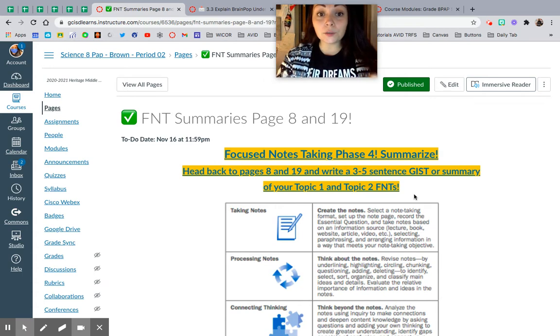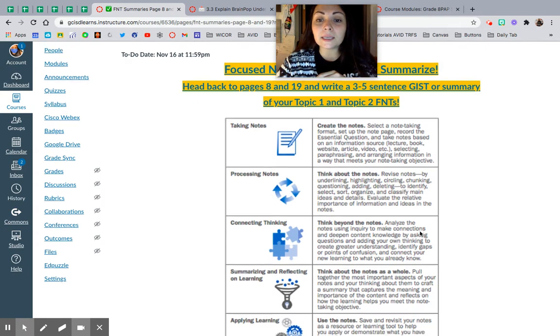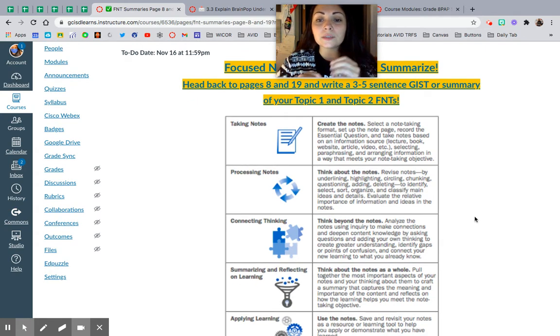So first thing you had to do on Monday, November 16th, was go back and do the summaries for your focus notes. So remember, focus notes, y'all, is 5 phases. So we took the notes, and then you process the notes by highlighting, adding some more stuff, and then connecting thinking. So this is when you kind of look at your notes and you add kind of more information.